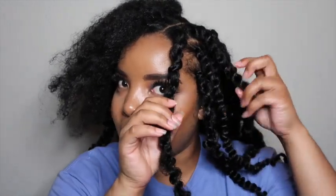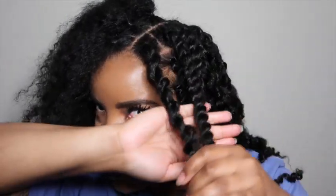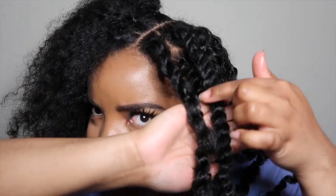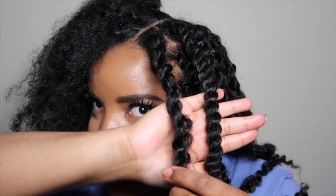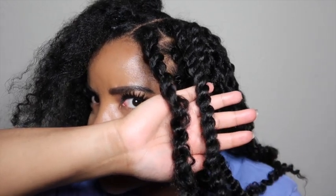So my twists are coming out 2 ways. As you can see here, this is the kind I want. And then every now and then they'll come out like this. And I'm super confused because I did the same thing for both of these. But when I was first starting out, the same thing happened, and I was like, oh no, this is not how I was expecting this to go. So 2 things I think.